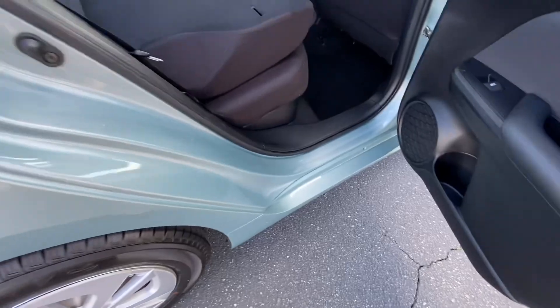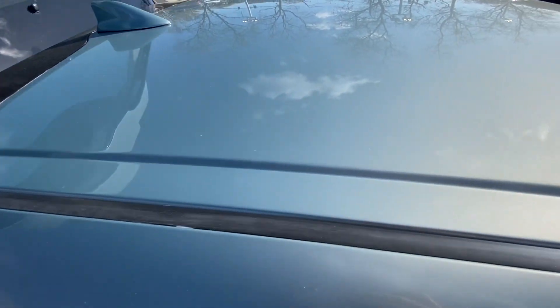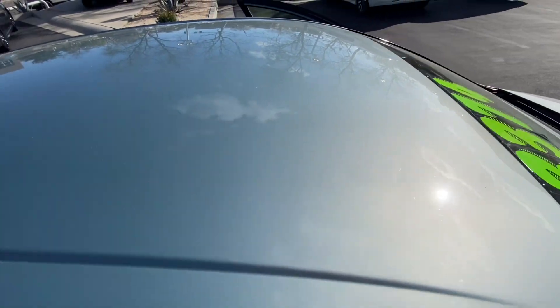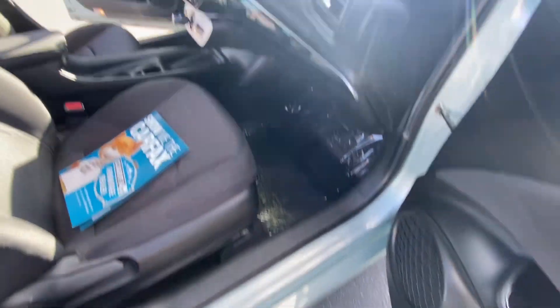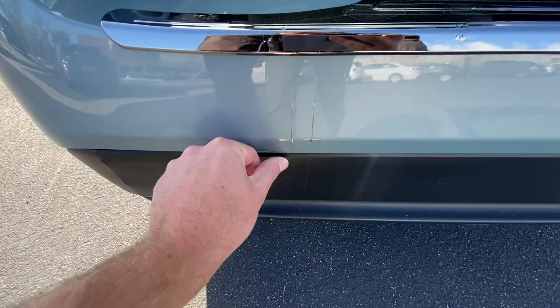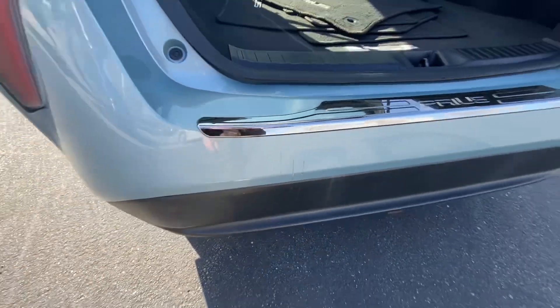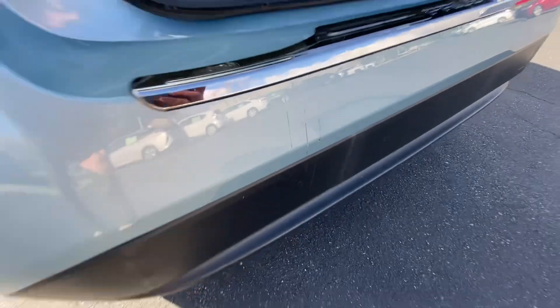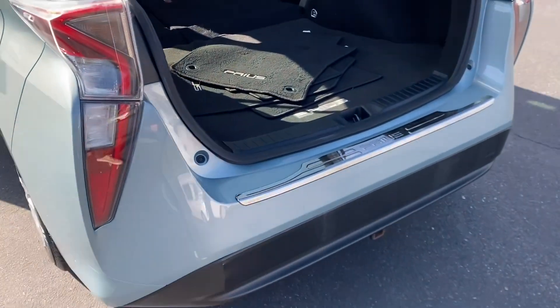Up at this door here, the door jamb's good, it's all clean. There's a little scrape there but nothing to be concerned with. Real quick on the roof of the car — there's no dents or anything on the roof, so that's all good. Front door sill is in good shape. The worst spot is on the back bumper — there's three little scrapes, something must have fallen out of the trunk. But pretty minimal, you can't even see it from four or five feet away.